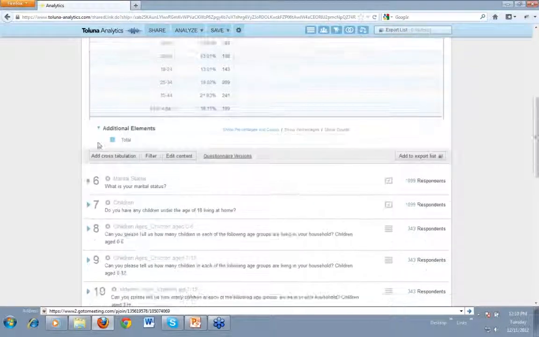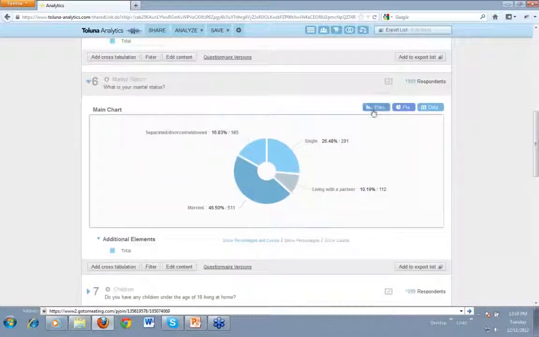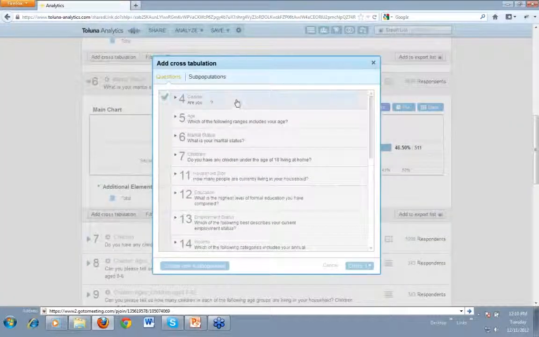I'm going to go over to my marital status question. I'm going to switch it to bar formats, and I'm now going to add a crosstab in. A crosstab is basically giving me the ability to slice and dice my data by other variables or questions in my survey. I'm going to click on Add Cross-Tabulation, and in this case, I'm going to do a simple one, which is just cross-tabbing my question by gender.